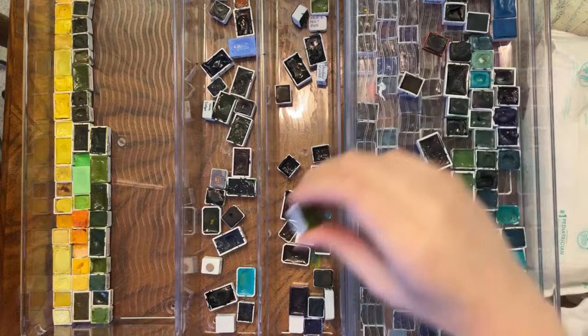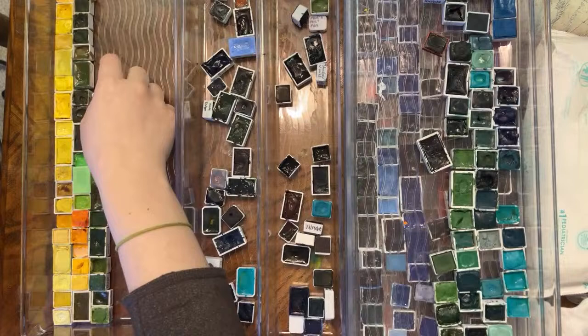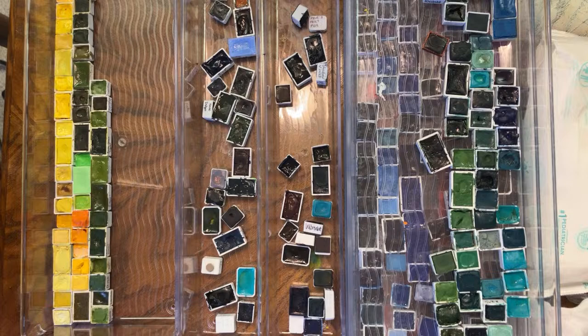Cosmic. Dirty yellow, spring, dirty. Tiger's eye genuine. I go back and forth on liking this color. Shire olive. I believe that is you. You don't have any blue on you. Permanent sap green. A little bit sticky, but nothing like some of the other colors.